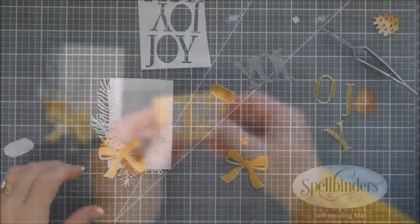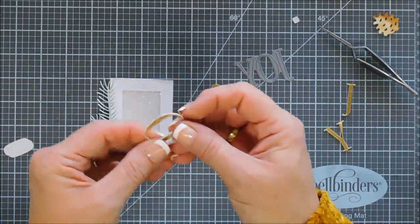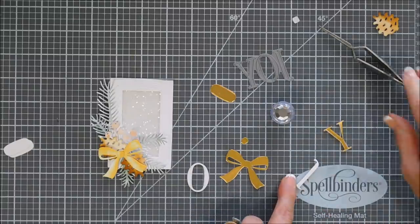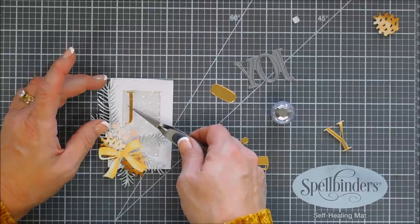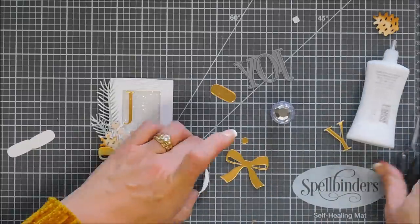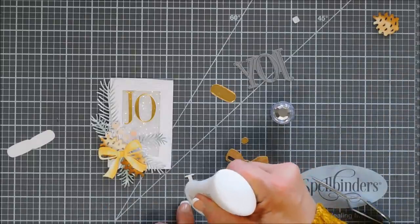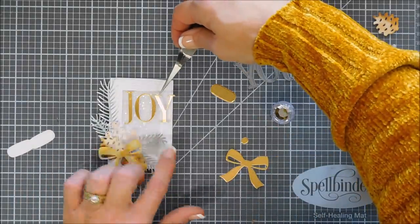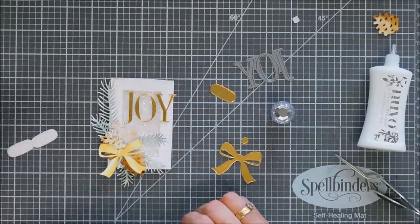For my sentiment, I'm using a joy die. Now, I also cut out three with white cardstock, and I layered them together with the gold being on top. So there's four layers in total. I thought this would give a little bit of added dimension for my sentiment. Now, the joy die that I'm using, I've had for a while. I believe it's a Carta die, and I did find it for you guys if you're interested in it on Amazon. But I like how skinny the letters are. I just attached that. Lovely.